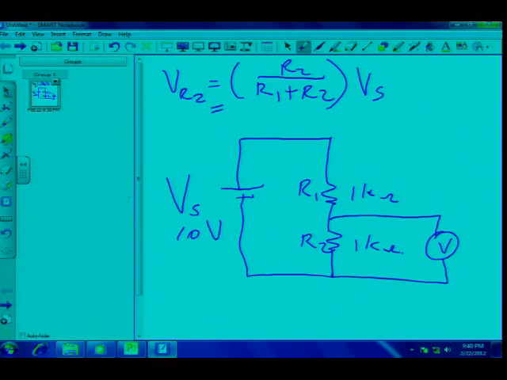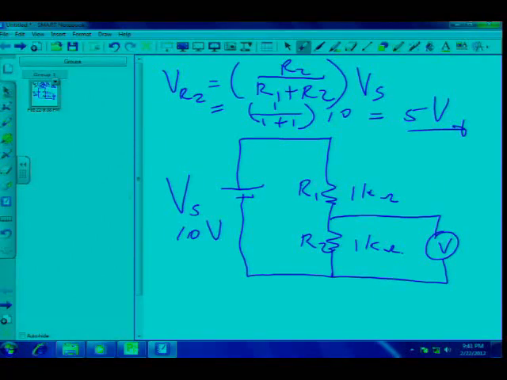Anyway, if I go and put the values in here, it's 1 kilo ohm divided by 1 plus 1 kilo ohm, which is going to be 1 over 2 times 10 volts. That should give me a value of 5 volts. You agree? That is what I should get. Alright? Now, let's get to the loading effect story. In electrical engineering 1, when you discussed the voltmeter, the ohmmeter and the ammeter and everything, there were some characteristics. The voltmeter's internal resistance, should it be high or should it be low?